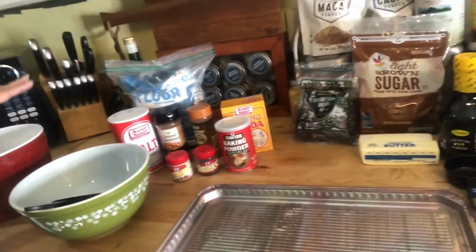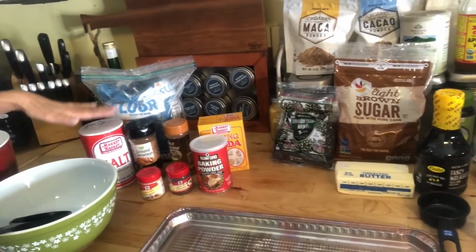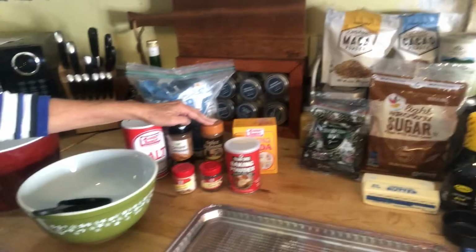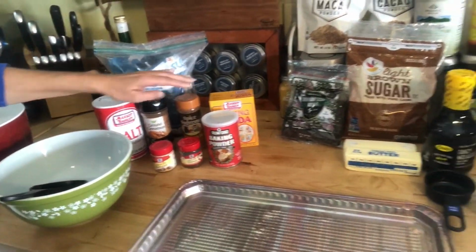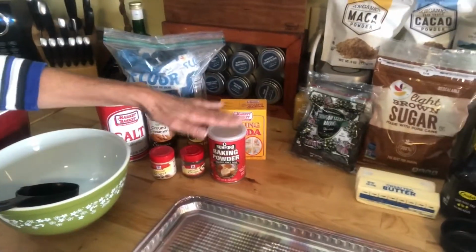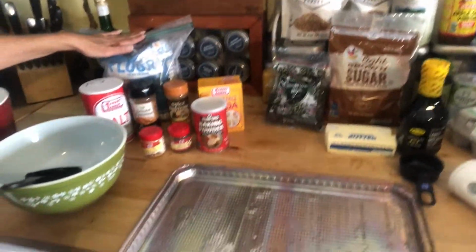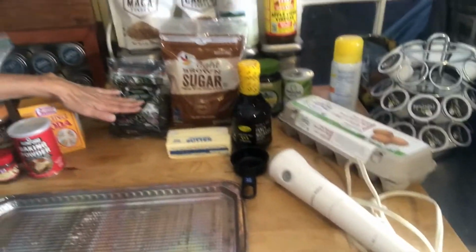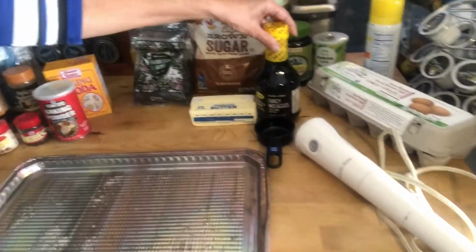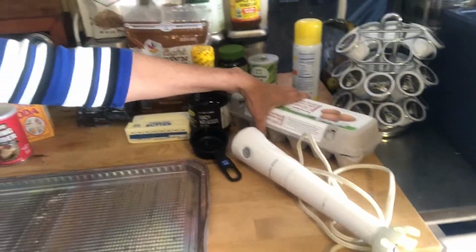So we're gonna use a couple of large bowls, and we also are gonna need salt, cinnamon. I'm using a pumpkin pie spice. You can use that, or you can use a nutmeg. Also, ground cloves, ground ginger, baking powder, baking soda, flour, raisins, brown sugar, butter, molasses, and eggs.